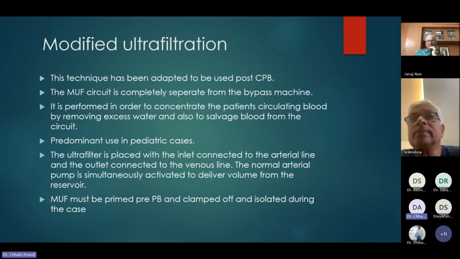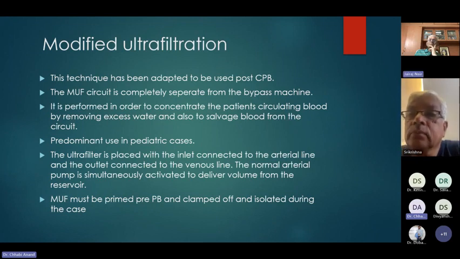Modified ultrafiltration. This technique has been adopted to be used post CPB. The MUF circuit is completely separate from the bypass machine. It is performed in order to concentrate the patient's circulating blood by removing excess water and also to salvage blood products from the circuit. Predominant use in pediatric cases.